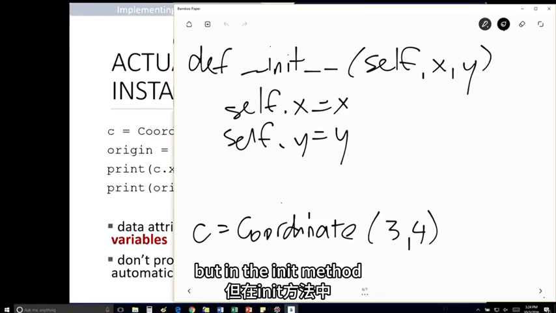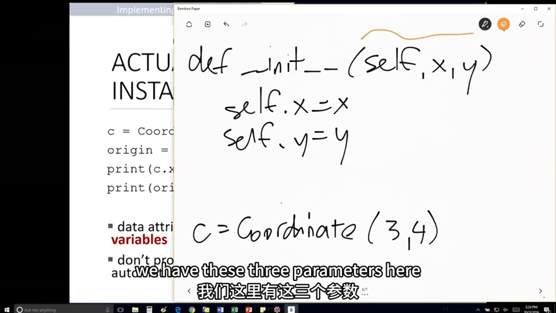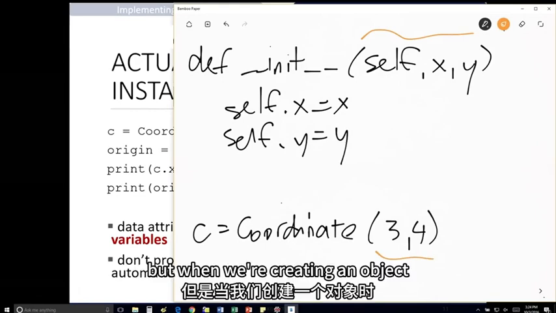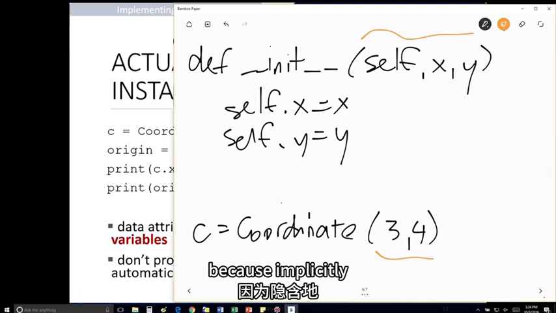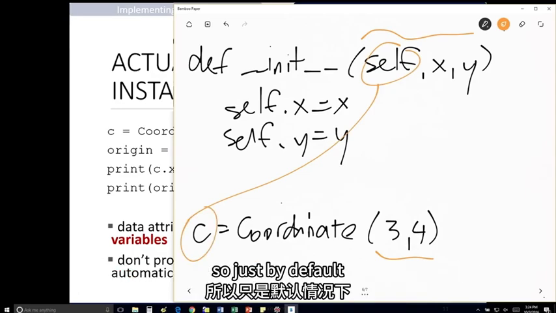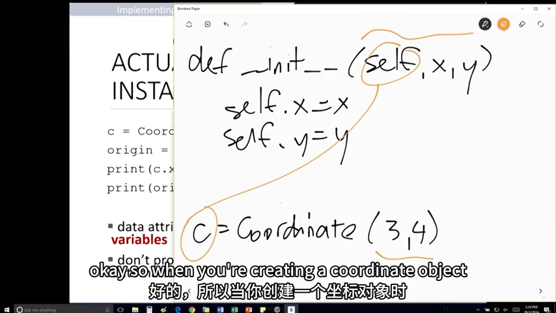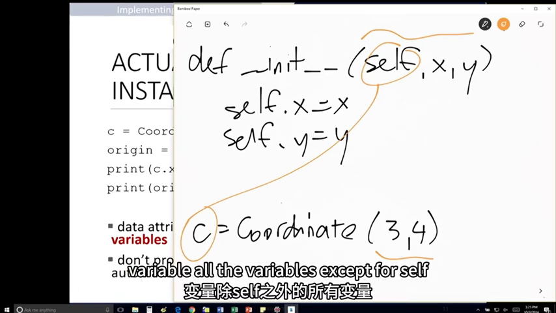But in the __init__ method, we actually have 3 parameters. That's OK, because implicitly, Python is going to say self is this object c, by default. So when you're creating a coordinate object, you're passing it all the variables except for self.